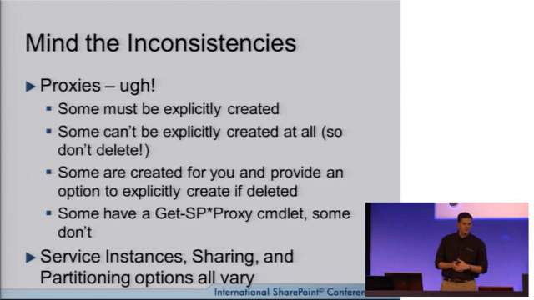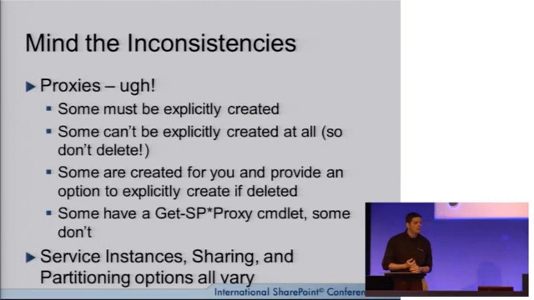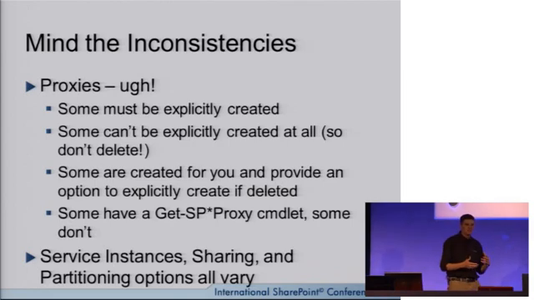In terms of service instances, sharing, and partitioning, all of them but one have a service instance that you need to create. They start somewhere, basically. Sharing, so this is sharing across farms. Some proxies, or service applications, can be shared across farms, and depending on the decision you're making there will dictate how you're going to create that proxy.